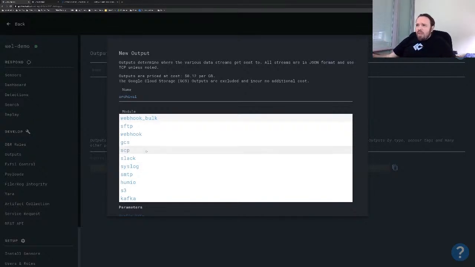The other useful one that you could do is webhook bulk, which is very similar to uploading to S3 or GCS. The difference is that you're uploading to a webhook, so over HTTP somewhere. That makes it really easy to set up a cloud function or a Lambda, again GCS or S3, AWS, I should say.